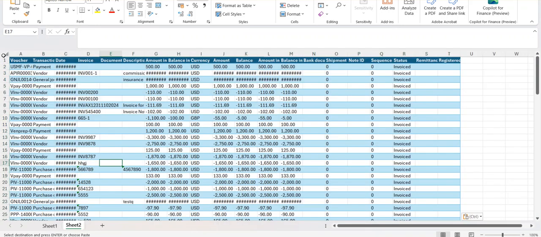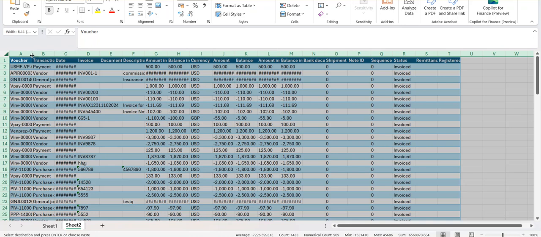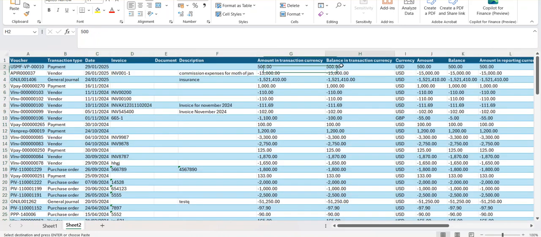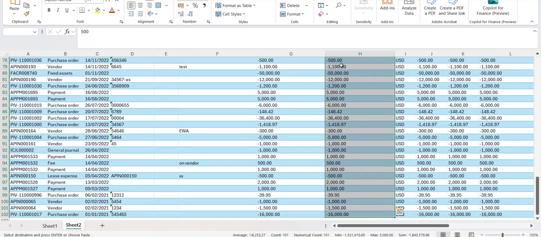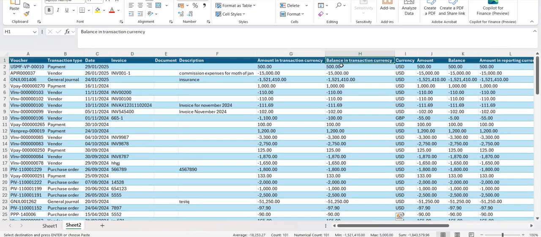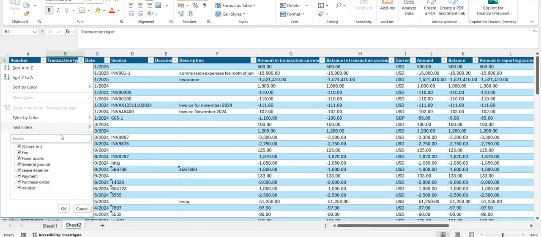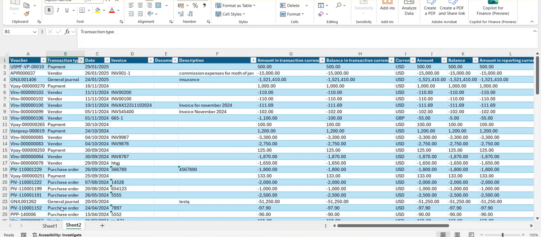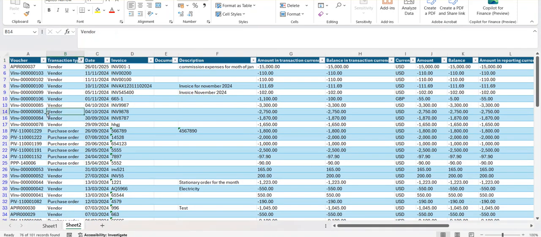Okay, now these are all open balance, open transactions. In this particular transaction, let's take the vendor. These are all open vendor invoices.